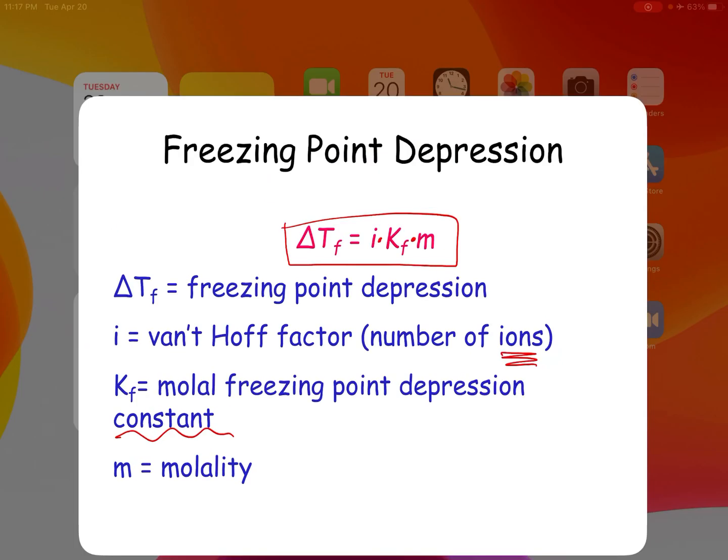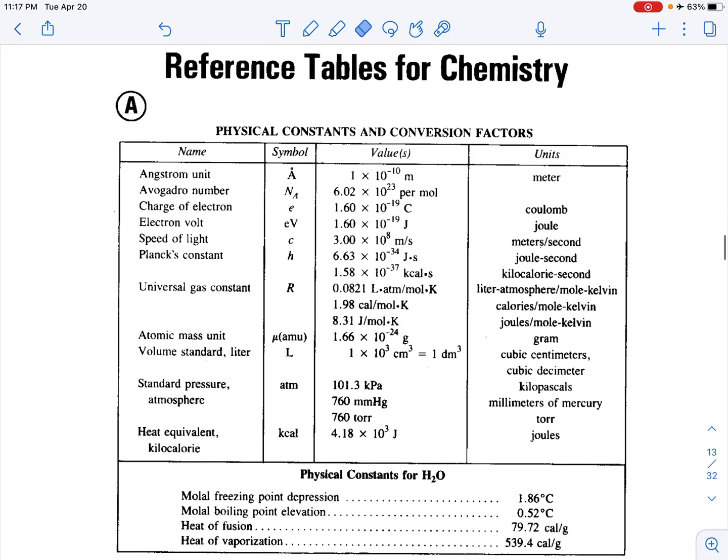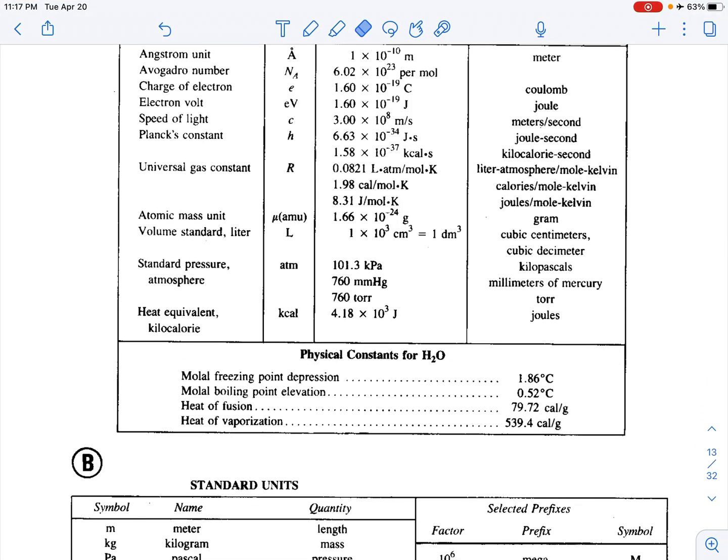And if we go here, on the honors reference table, you will see for water, it's given. If you are using a different solvent that's not water, it would have to be provided to you in your question, or you'd have to be able to look it up.